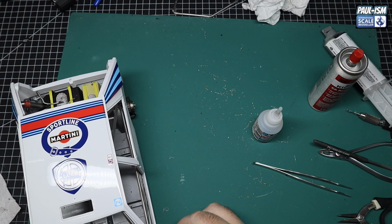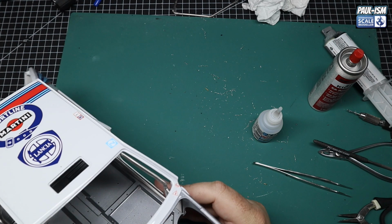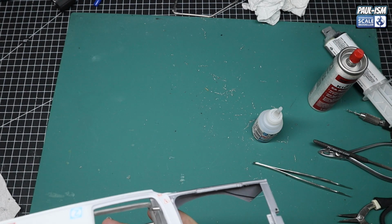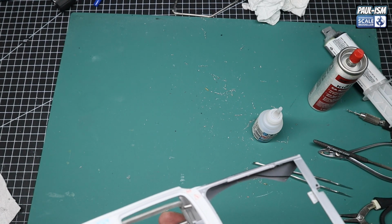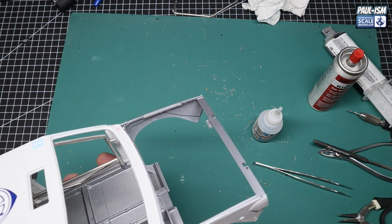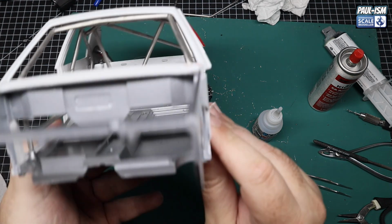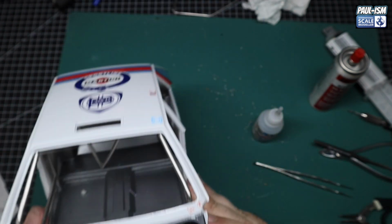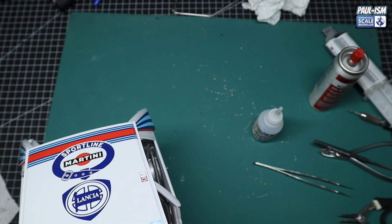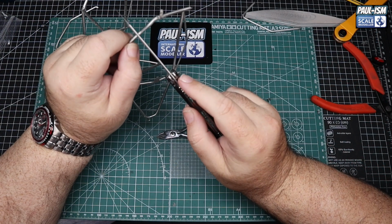Now, at this stage, I don't know if I show it, but when you pick it up, you'll notice that the left-hand side at the front is a little bit low, because when I was soldering, I damaged the parts and it was about 5mm shorter than it should have been. I was worried all along, would it make any difference? And it does a little bit. The other spare parts haven't turned up yet, but when they do, they're going to send me that piece.